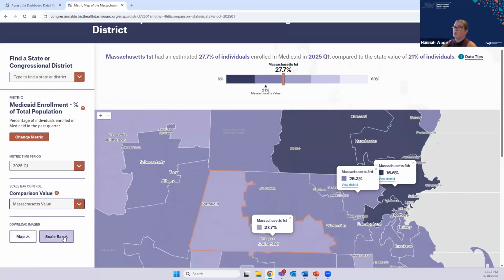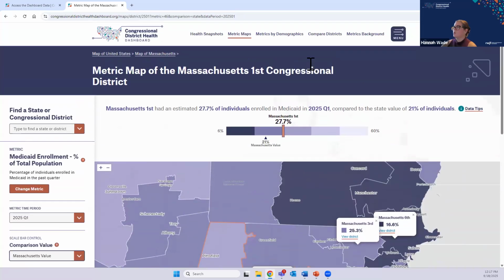So again, depending on who your audience is, who you're working with, maybe you want the national comparison for something, maybe you want the state. It'll update those resources for you. So as you're exploring it, you can understand it better, but also if you want to share this kind of stuff with other people, you can change the resources for them.